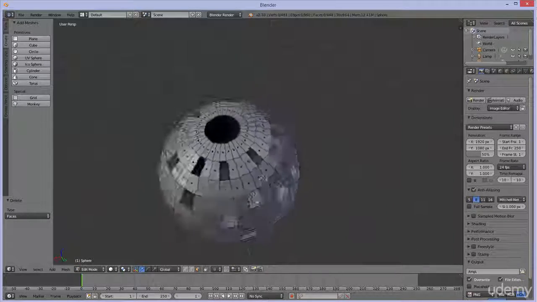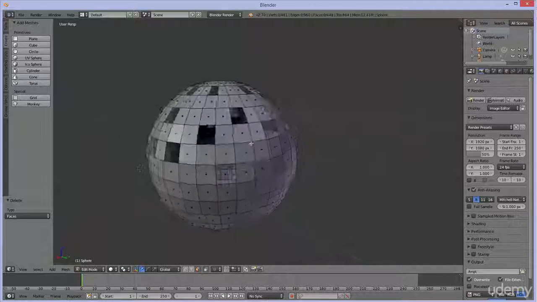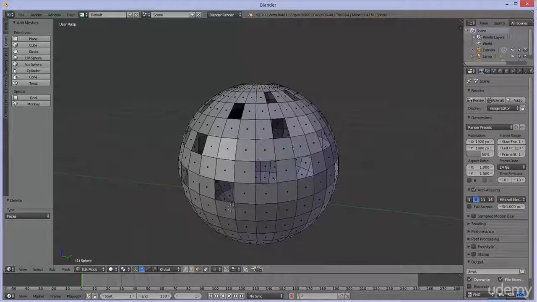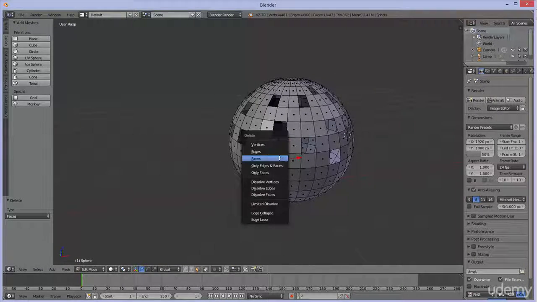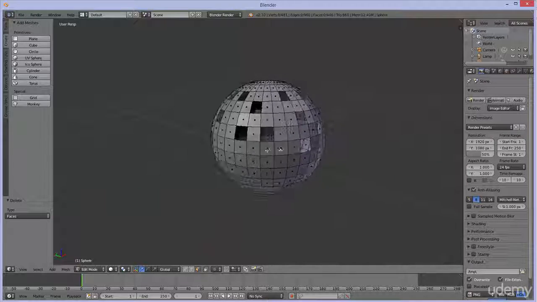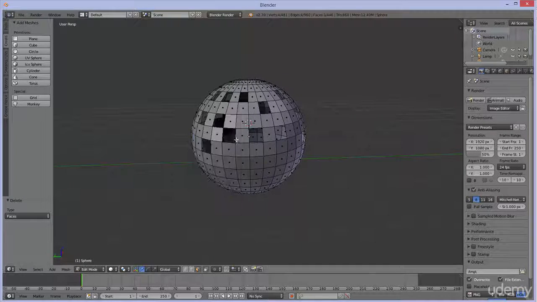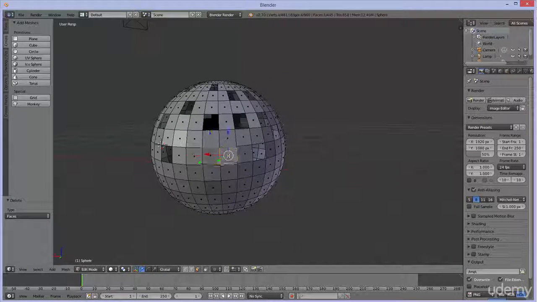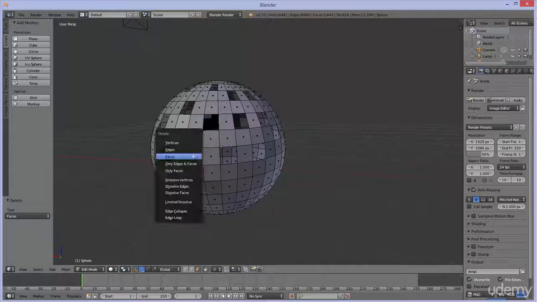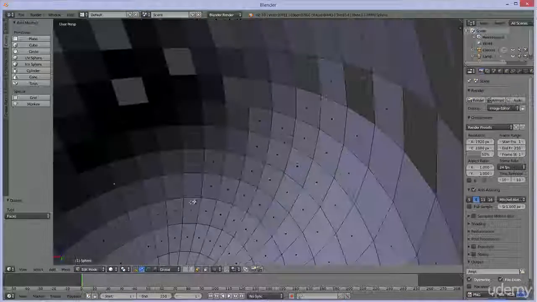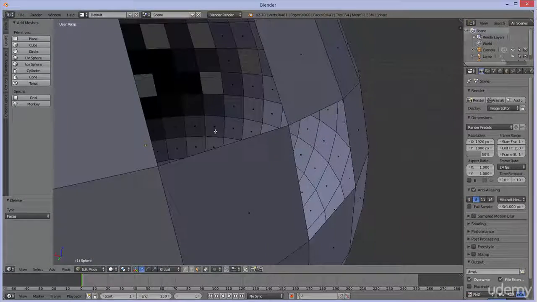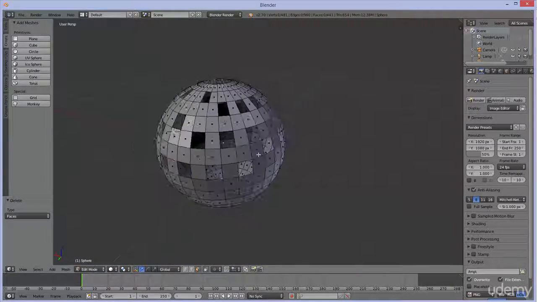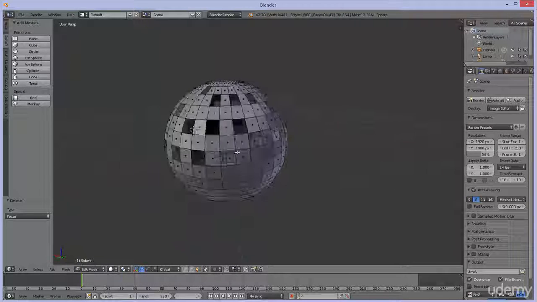Now that looks pretty cool here. If you really wanted to, if you see one here, you can delete the face like that. You can maybe delete this face, and yeah, you can delete that face too. Add in as many as you want. And what will happen is that if I zoom into the circle here, you can put a light in there, and this will cast enough shadows for it to make some cool effects.